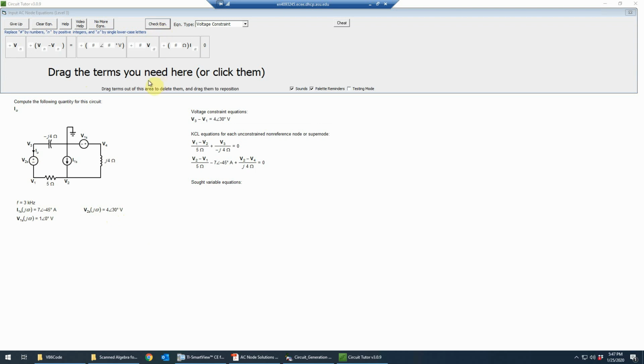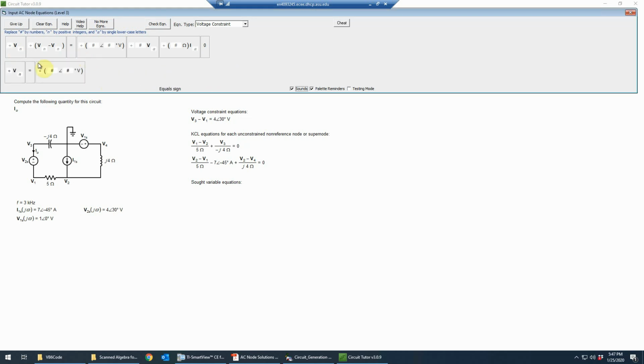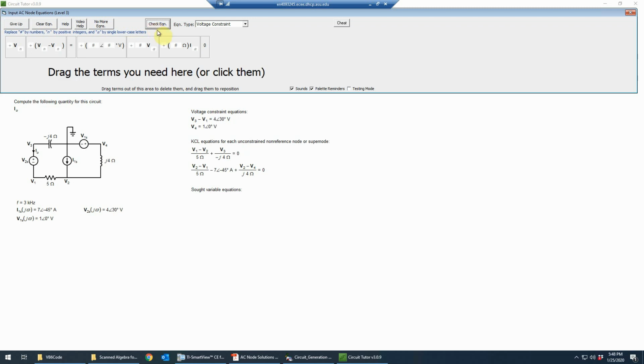And that is correct. Then we'll enter another voltage constraint equation for V1S, which is connected between a node and a ground node. So that will require one node voltage equal to a particular value. And the positive side here is node 4, so we have V4. And effectively that's V4 minus 0, since the reference node, of course, is at a voltage of 0 volts. And then the value V1S we read off here as 1 angle 0 degrees. So we'll enter that. And so that equation is correct also.